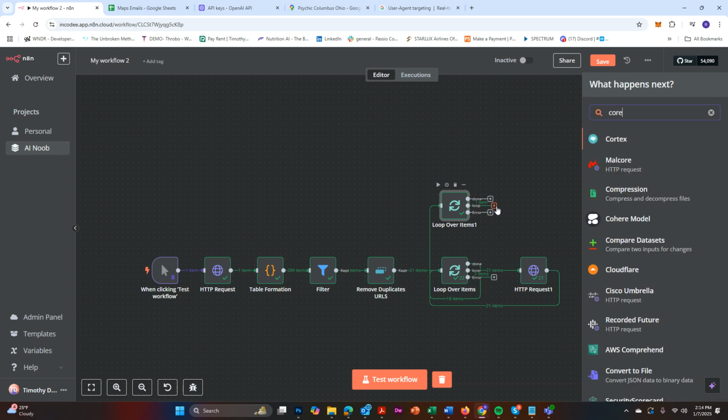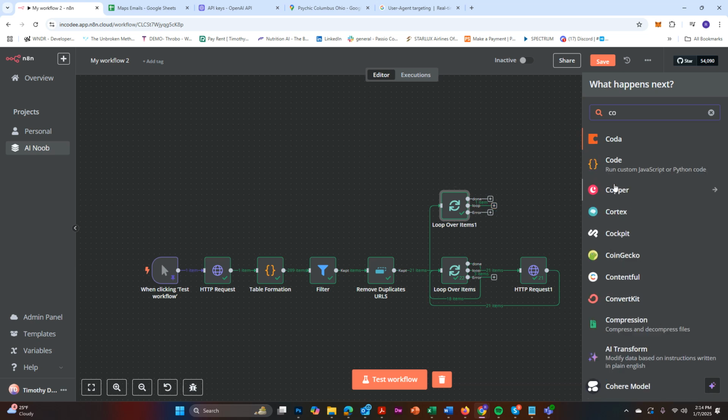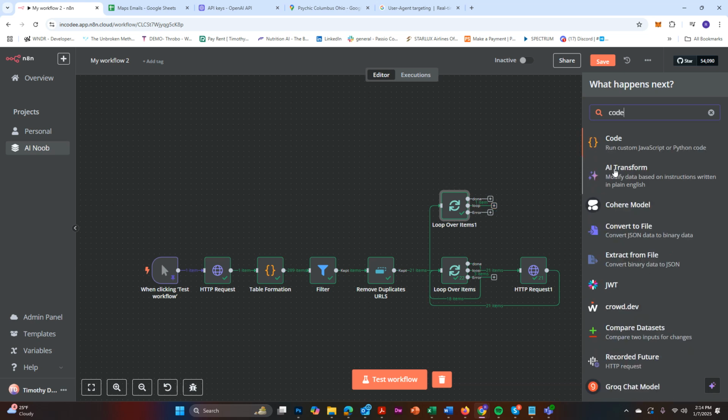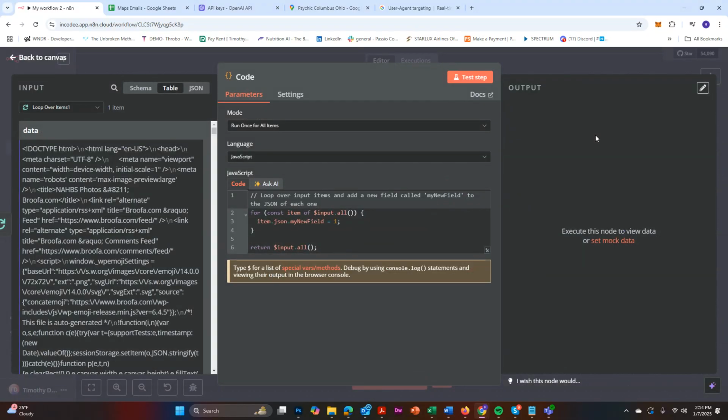So we're going to go back to the good old fashioned code, right? Because we know it takes JavaScript at this point. So we want to put in the JavaScript that will make this happen. And this one we're going to call emails, right? We're going to rename that, and then we're going to put in the code to sort of do that work.